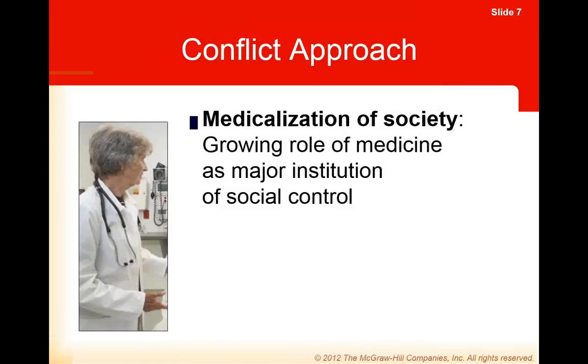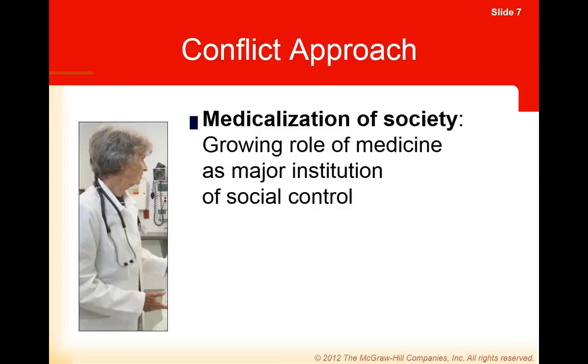Conflict theory looks at it a little differently. Conflict looks at what's referred to as the medicalization of society. 150 years ago, if you tried to claim that alcoholism was a disease, you'd get laughed out of everywhere because alcoholism was viewed as a weakness of willpower. Now, addiction has become medicalized as a condition, and there are more and more different types of addiction we're hearing about all the time. Not just alcohol and drug addiction.